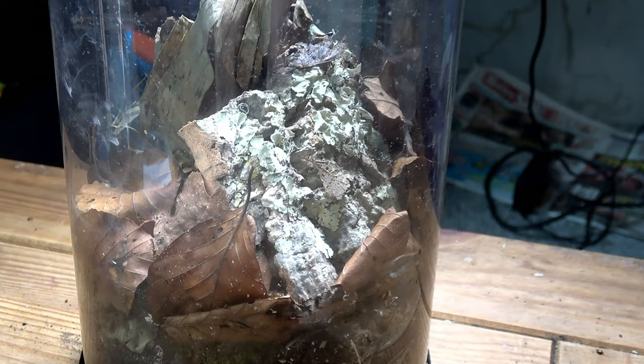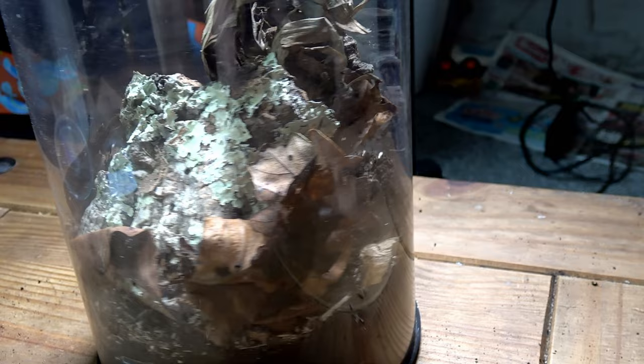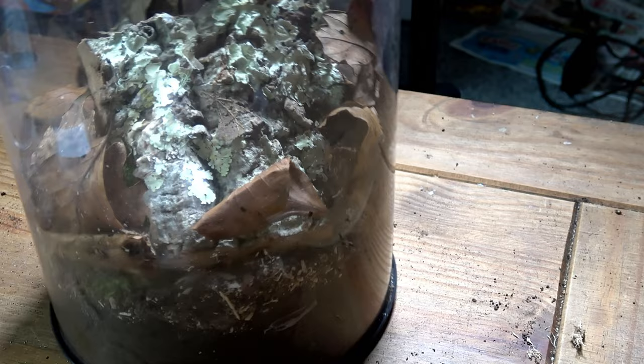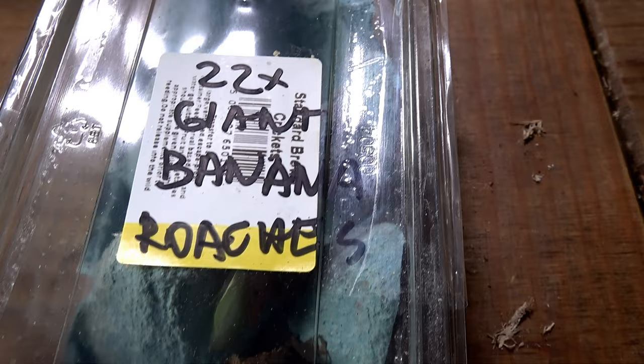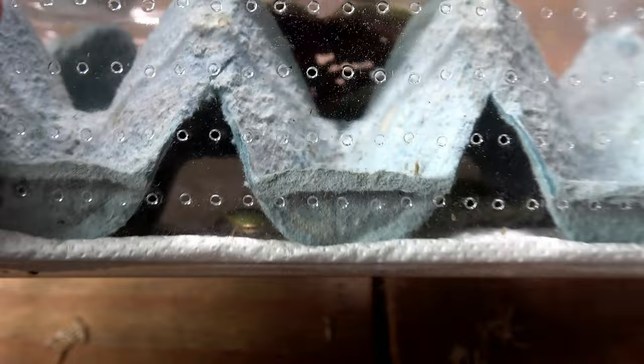So this is the first animal under green, and it is the first arboreal enclosure that we have had on this series. Would anyone like to take a guess as to what's going in here? It's got all the essential needs of isopods, perhaps even millipedes in a small scale, and cockroaches. Would you like to pause the video and take a guess? It is more cockroaches — we've got giant banana roaches here. You've seen banana roaches on the channel before; they were the P. nivea or Panchlora nivea.